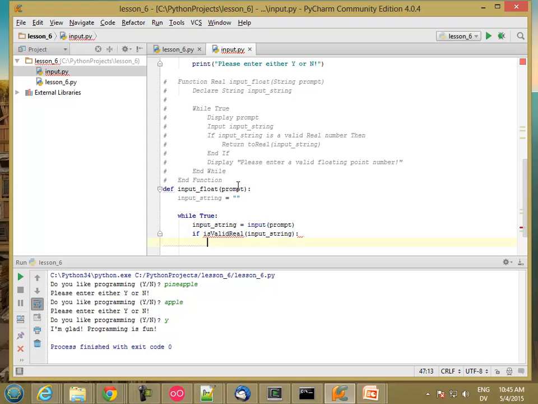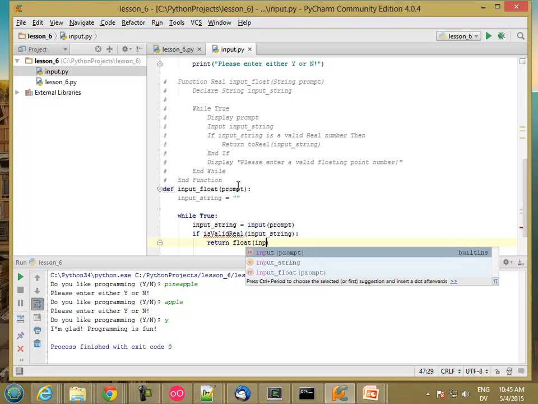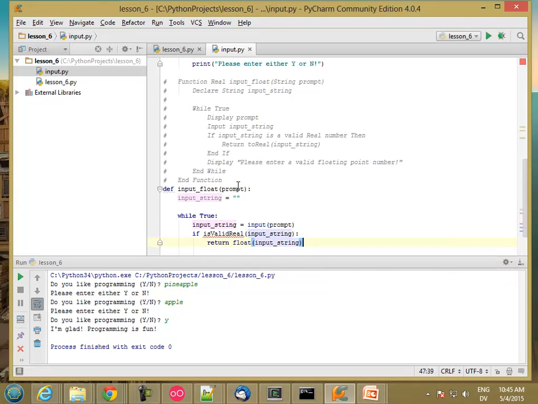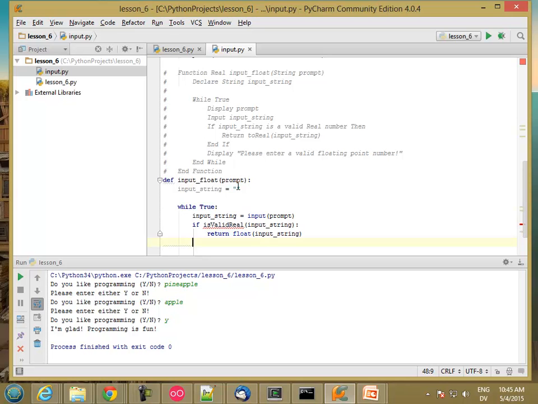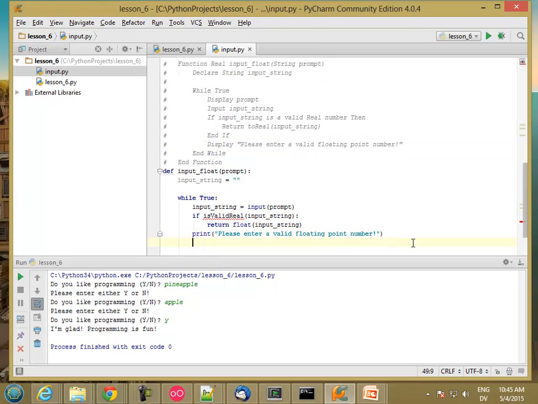And so if it is a valid real, then I'm going to return the float value of input string. Otherwise, if I get here, I'm going to print this piece of text, and then that's the end of my while loop and the end of my function.